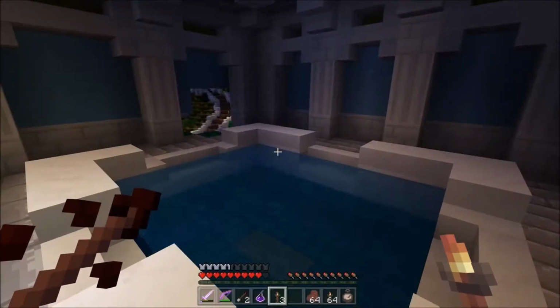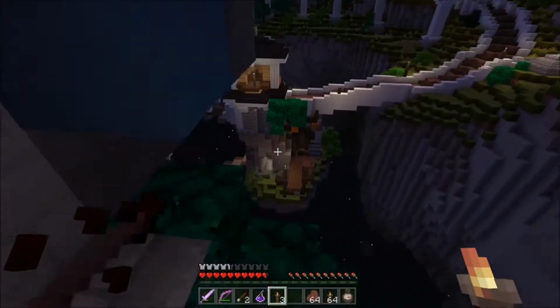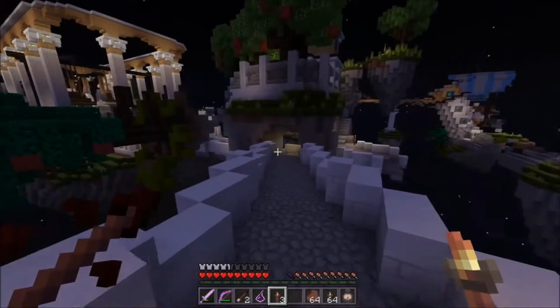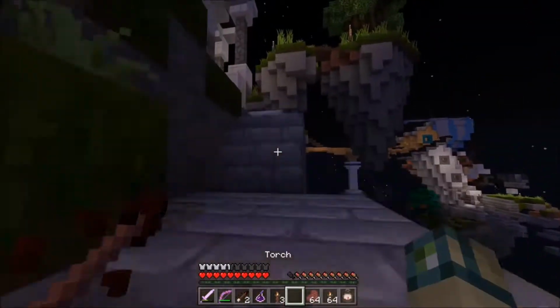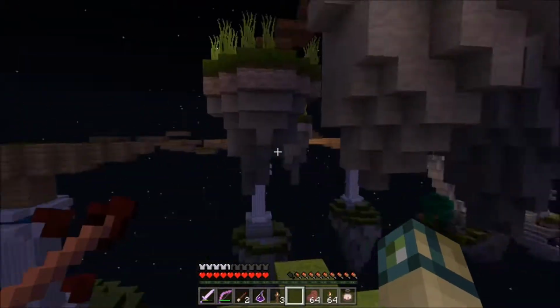A pool. Just a pool. Just no explanation. There's a pool. Because you know what? Why not have a pool in a floating majestic sky island? You know what? That's a life goal now. To make a floating majestic sky island and then to put a pool in it. That's something everyone should do.